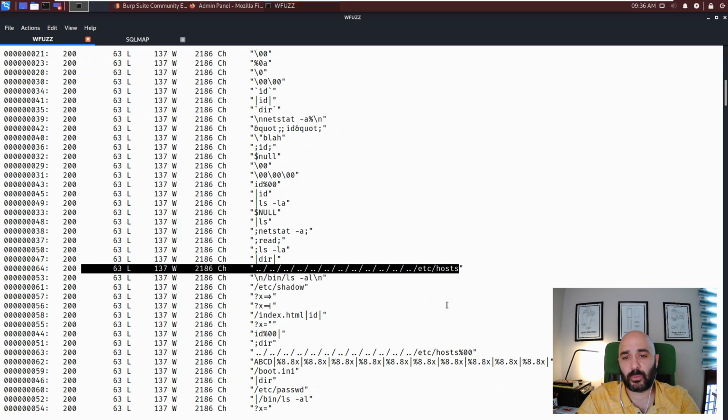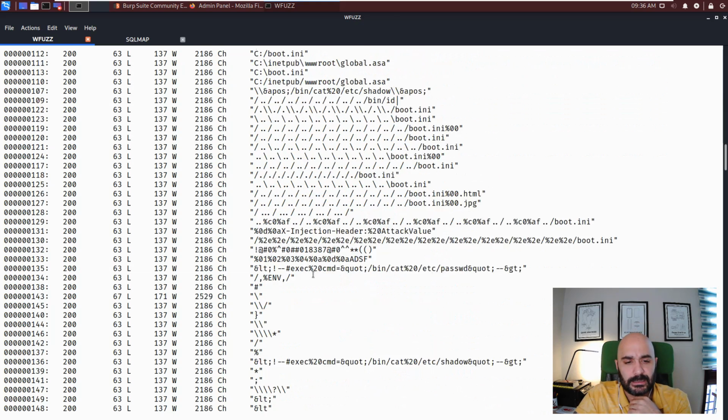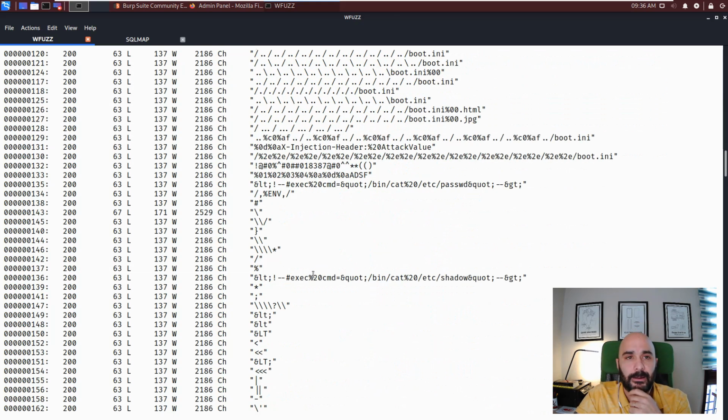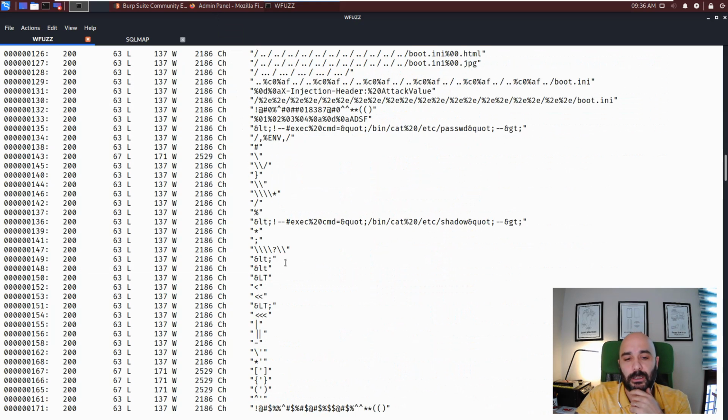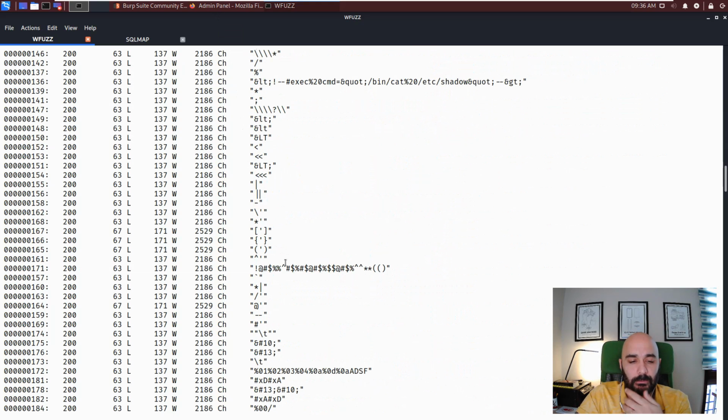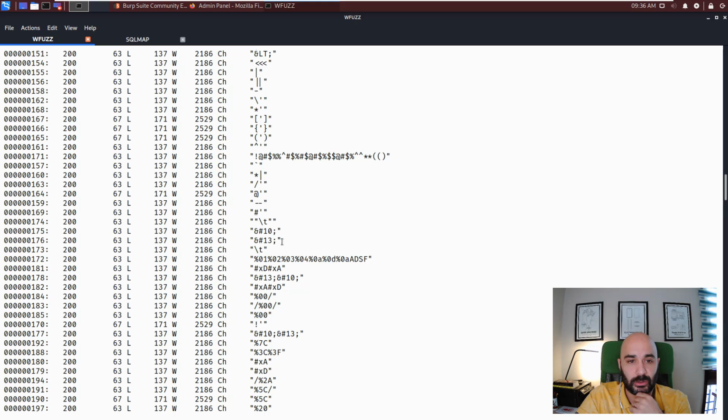Of course, this will not work because the target is a Windows machine. What I'm looking for again is an SQL injection, because at the end of the day, this was a login screen, and hopefully a login bypass or bypassing the authentication could be interesting for us. And I see that here, once I insert the single quote into the equation, I get a response that is larger compared to the other ones. So what is this? What happens?